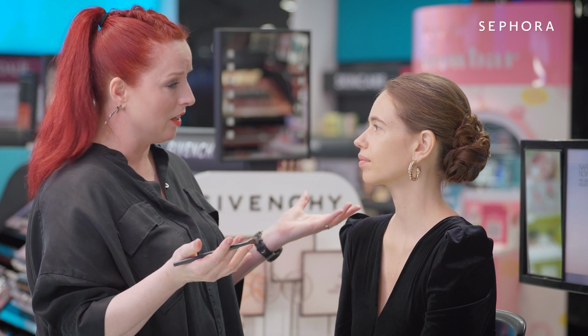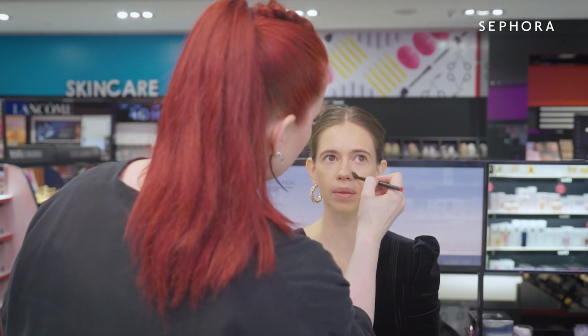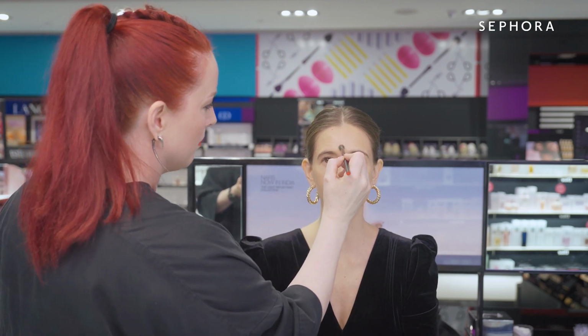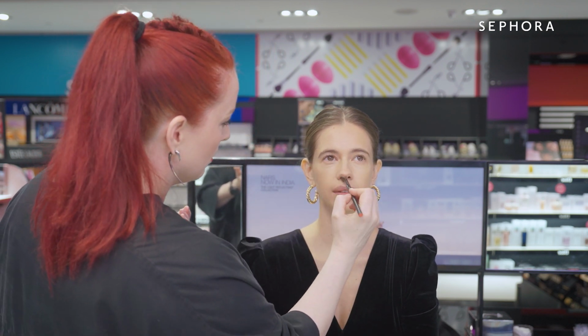Just cover that. Yeah. And I think it's really important to be comfortable in your skin and know that there are days where you don't have to wear very much, and it is just perhaps a little bit of concealer. Yeah. And I think that's really important for women to be okay in their skin. And also in the heat, because you sweat so much here. It's very humid. So if you have too much makeup, it just kind of drips. I would still use the primer, because that will help with that for sure.